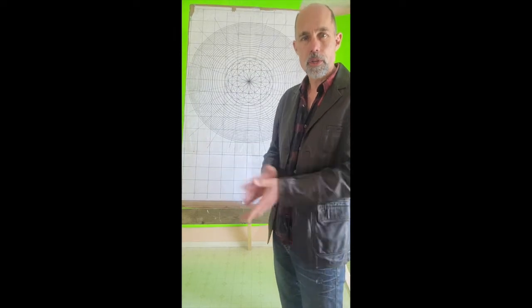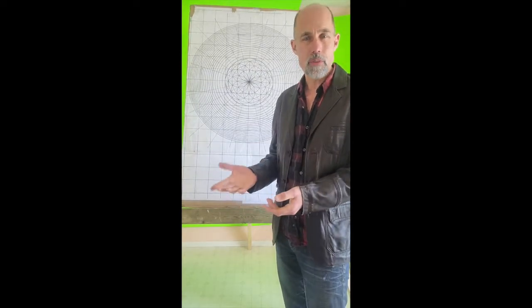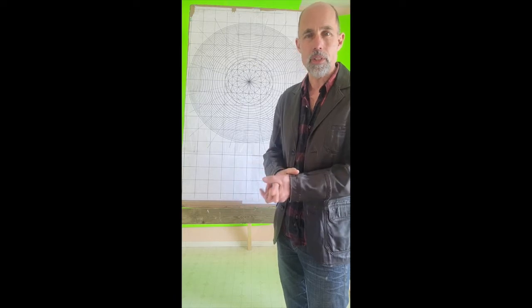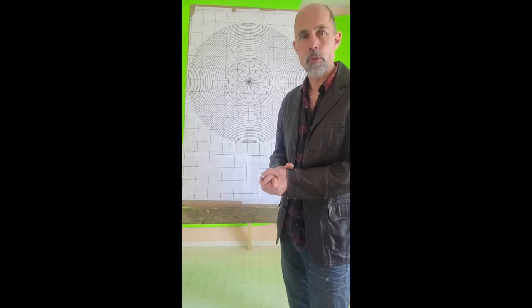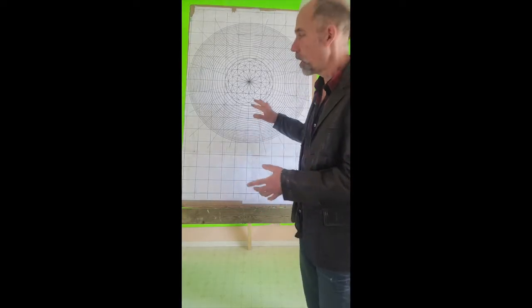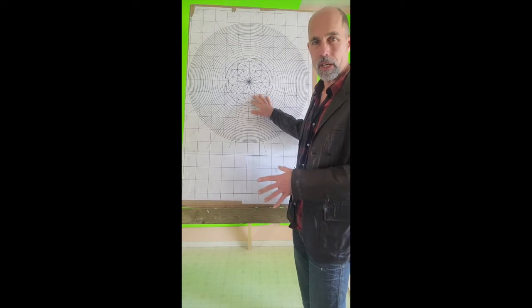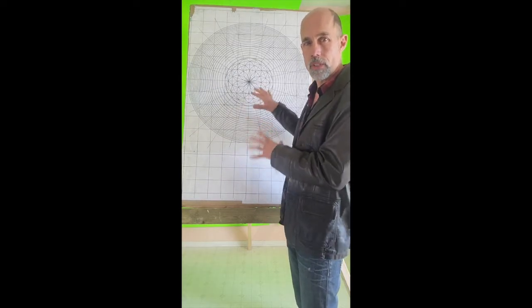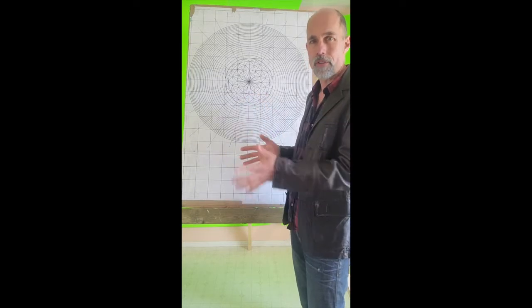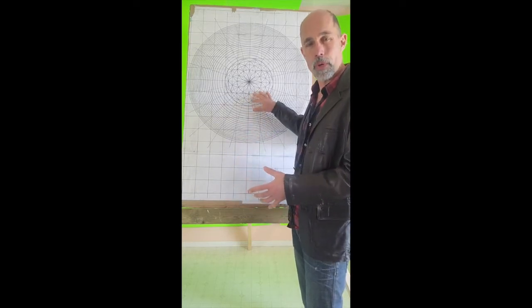All right, so we're continuing our journey of exploring why the numerals have the distinctive shapes that they do, and in this video we're going to look at the numeral that represents the number 4. So we're going to do the same procedure that we've been doing with all the numerals. We're going to go to the corresponding ring in this diagram. We've discovered that all of the numerals are connected to rings in this diagram that correspond to their value. So we're going to go to the 4th ring in this diagram.